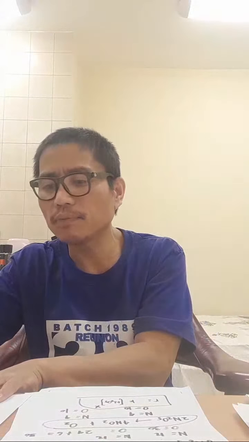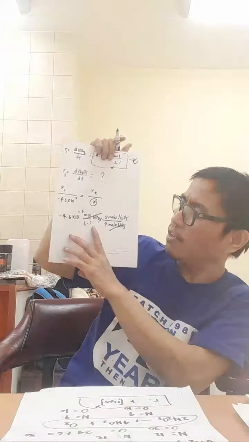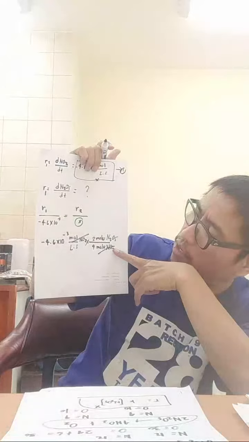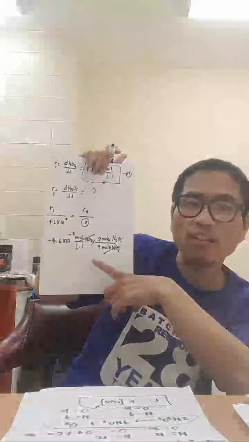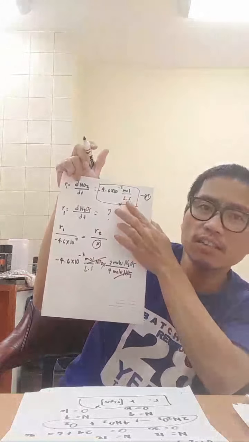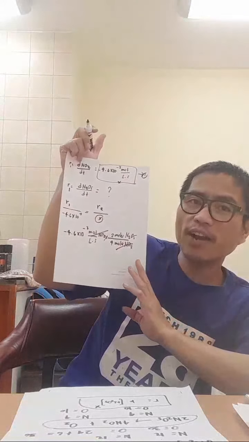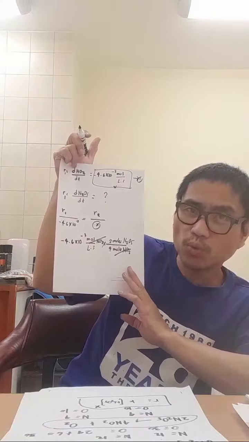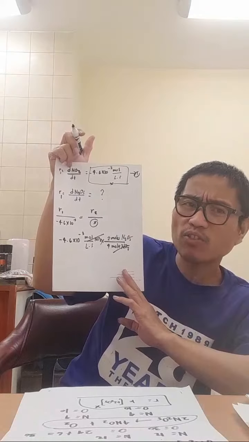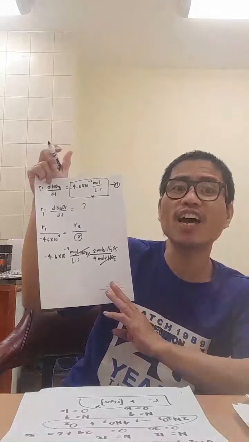Okay, let's investigate, guys. What are the units left here? It's moles per liter per second. Is this a rate or not? Compare the units with the R1 here. The same or not? If it's the same, then that's also the rate. Automatically, that is the rate 2, which is the rate of appearance of dinitrogen pentoxide, and we solved the problem in the first attempt, on the spot. Charot, right? So do the basic mathematics.